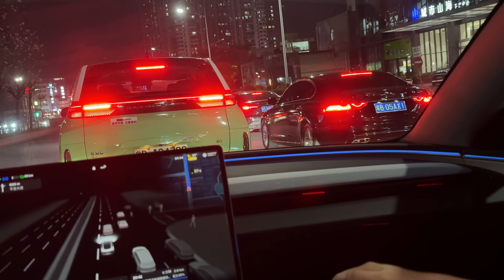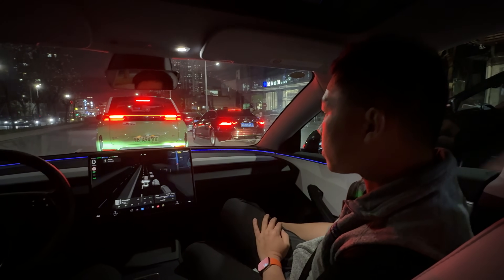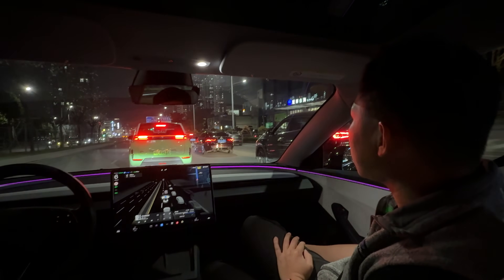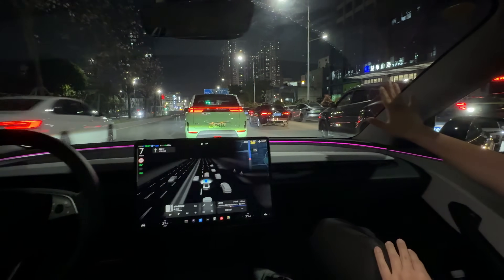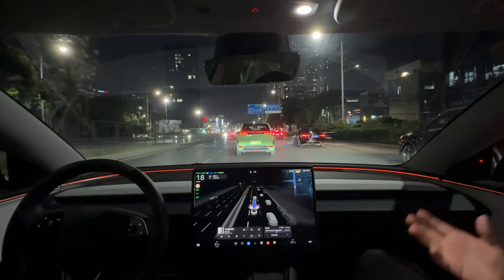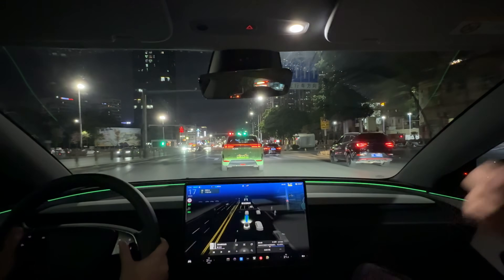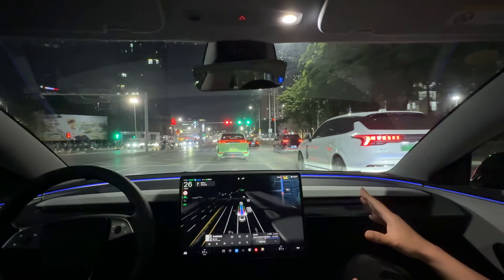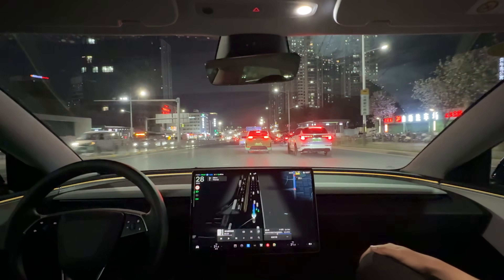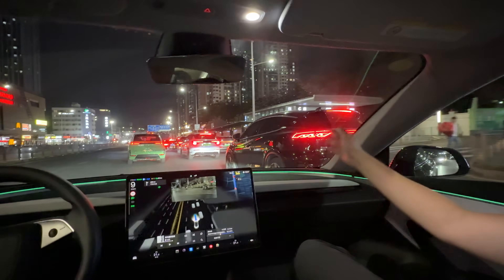You can see the red lights turning green right now. Very good safe follow distance — the car in front has a green EV plate. The car creeps forward together with the rest of the traffic. Roads in China are also quieter because more and more EVs are on the road. A chime means the driver should pay attention — while the technology is very good, it's not perfect yet, so the human will always take over in an emergency. Amazing navigation on this really tough road — some cars aren't even signaling when trying to get into a lane.